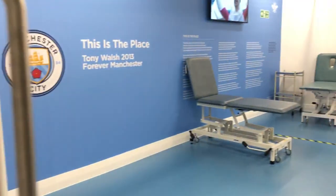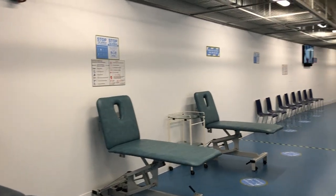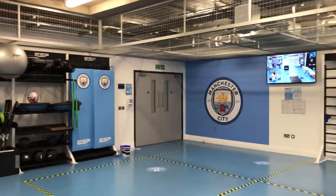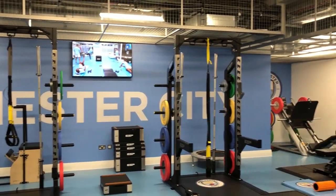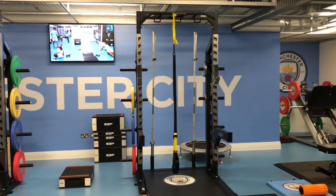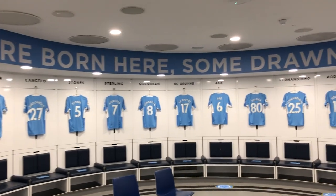Heading over now to the doctor's room slash away team warm-up area. Man City are one of few teams who provide a warm-up area to the away team, and this is a pretty multi-functional room. The Academy is just 400 meters away so players can pop back and forward as needed. You can see why they might also want to use the fantastic state-of-the-art home team warm-up area, which can be used before games, after games, or even on days without a game. Kyle Walker would normally warm up on the bikes, Agüero would use the resistance bands, and De Bruyne would usually have little to no warm-up before a game.